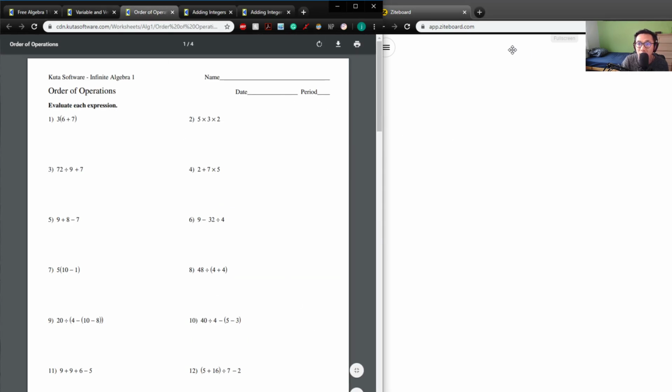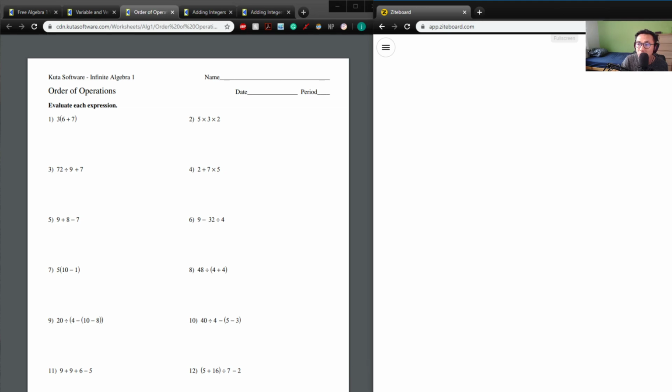So this is order of operations. I know that in the US, you do order of operations differently than here in Canada. In Canada, we do something called BEDMAS. But I know in the U.S. curriculum, what Americans usually do is something called PEMDAS. So I'm going to write that down. I'll do PEMDAS for you just because we are working with the American curriculum here. It's an acronym for the order of operations.